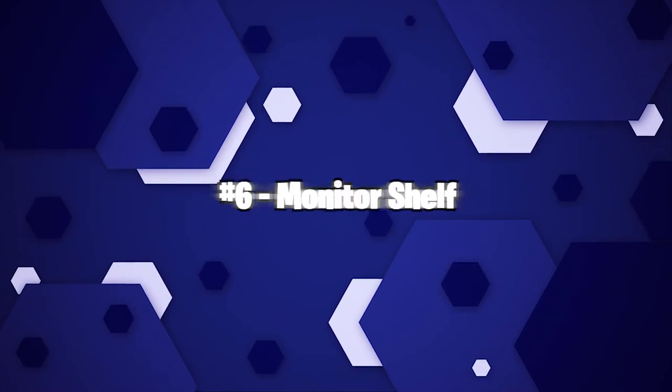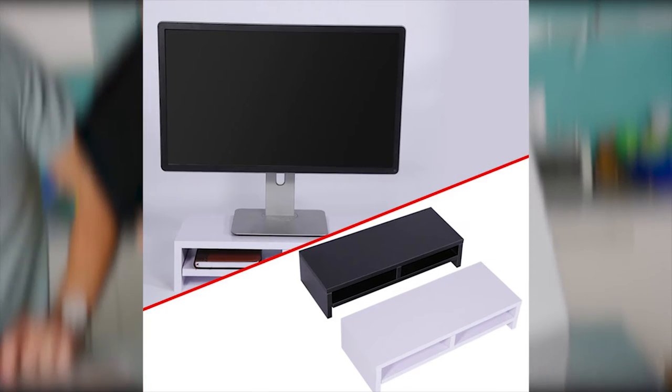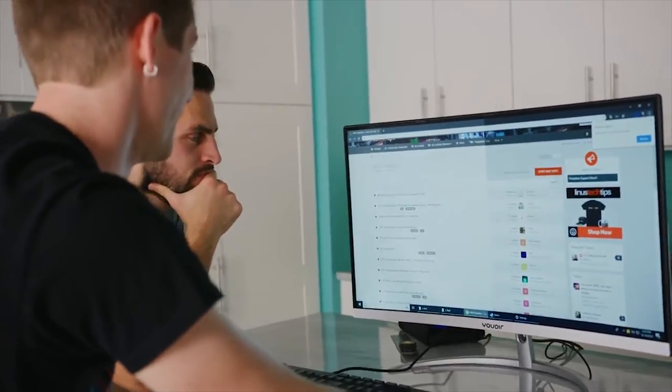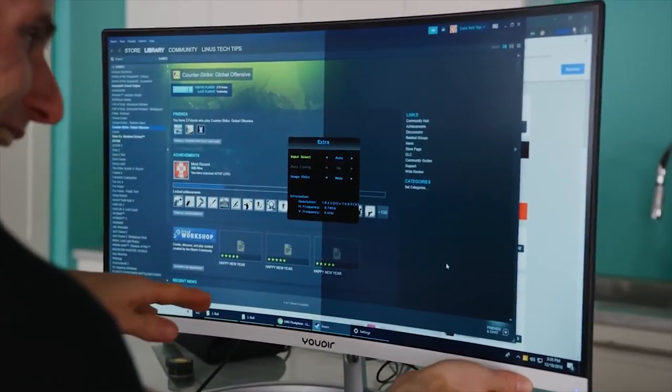Number 6: Monitor Shelf. We're still debating whether it's brilliant or just plain stupid. It's a small shelf that you can place your monitor on — almost like going back to the days of massive CRT monitors that you could stack things on top of. You can get it in three colors, but we understand if it's not for everyone.